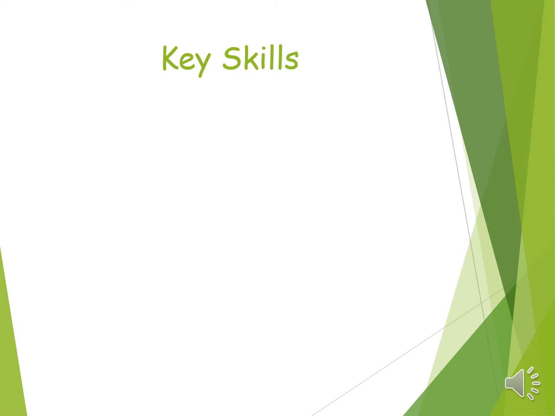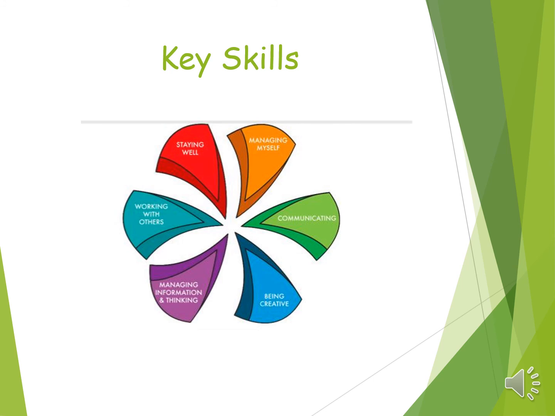Key skills. Throughout the teaching of budgeting, I will incorporate all the junior cycle key skills within the topic. I will incorporate communicating by getting all students to communicate their findings of individual or group work activities. Being creative when preparing a budget, as students will be using their record books to complete all budget questions. Managing information and thinking by learning any new information and thinking how it relates to each student. Working with others while participating in group work activities. And managing myself to come up with their own budget and see if they can identify any areas where they can cut unnecessary spending.